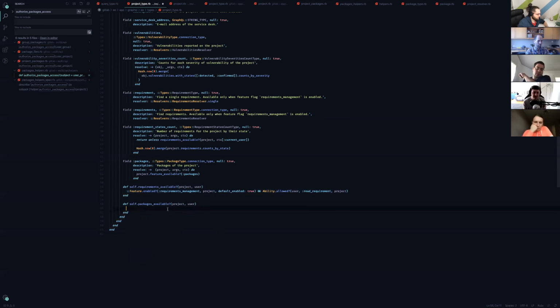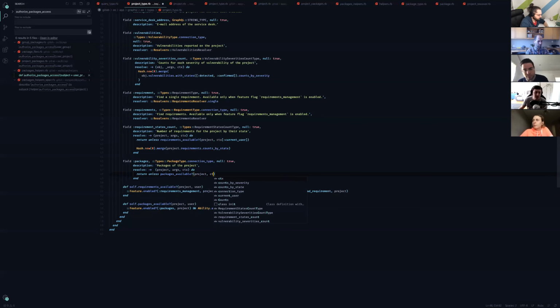But if you have a bunch of arguments you need to support and things like that, you would write a resolver class where you would declare, okay, I will receive an argument of package name, for example, which is optional, which is a string, and so on. And then in your resolve function, you just call package name and you get the value of the argument. Okay, that makes sense to me.